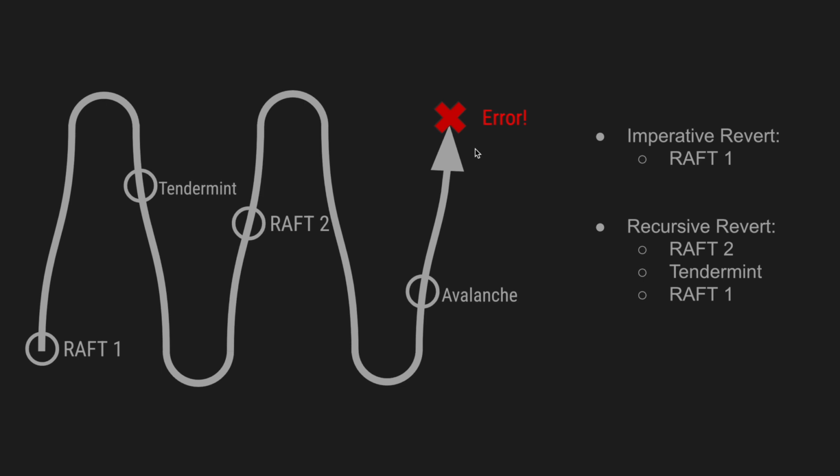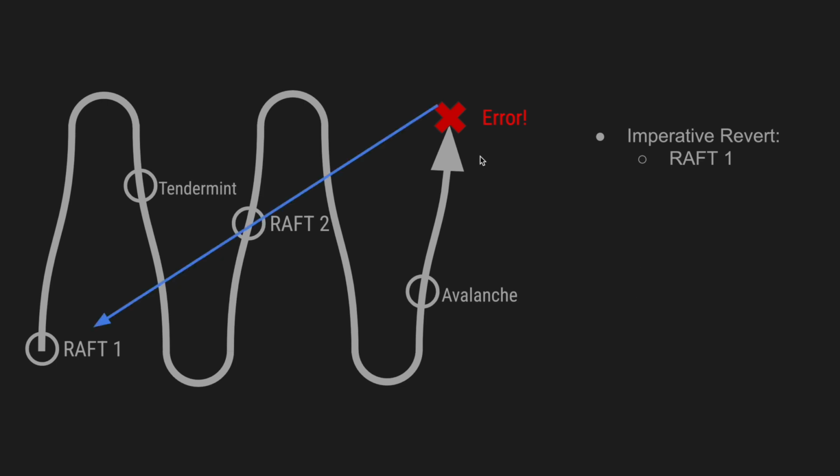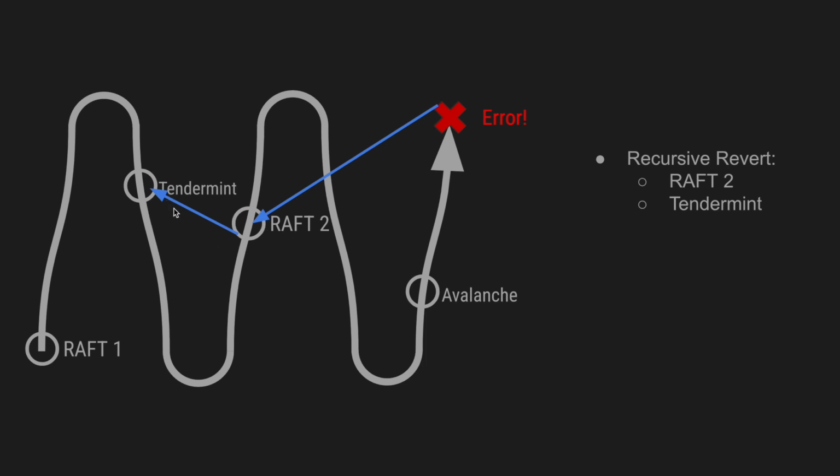The chain halted. And maybe it halted because of a faulty implementation of the algorithm. Maybe it was because of faulty parameters. But now, if the validators go through several rounds without being able to reach consensus on the next block, a meta protocol can start that either will imperatively revert to the first Raft consensus, and this can be a case where the Raft consensus can have a dedicated trusted server, or you can recursively revert first to Raft 2, and if that doesn't work and it doesn't advance the chain, then you can revert to Tendermint, and if that doesn't work, you can revert to Raft 1.